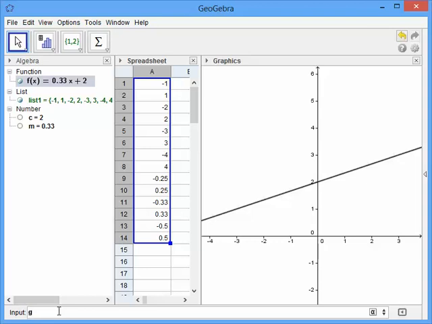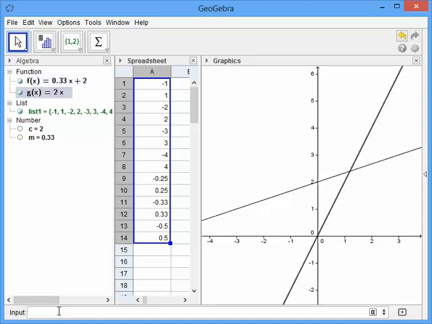Now let's put another function in that they're going to work with. So g of x is equal to, and just put any value in, so I'm just going to put 2x, which obviously is not correct for this one. Okay, and if I press refresh now, g of x is always going to be 2x because there's no random values in there, but the other one is going to change as c and m change.